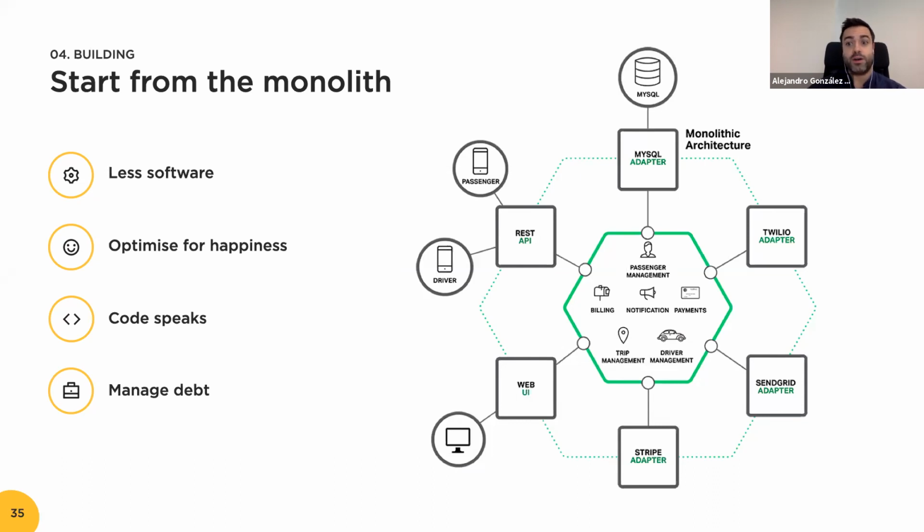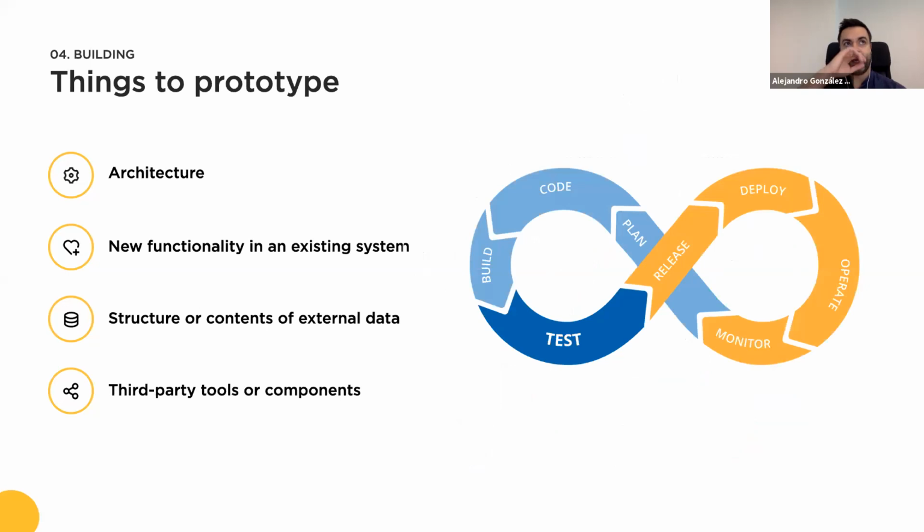But as soon as you are aware and you work later on an evolution phase, it will help you to deal with your MVP. Okay, you have to be very focused on things to prototype. Sometimes prototypes are different than building code, because prototypes are things that you are testing and maybe throwing away. Things that you can prototype are architecture.